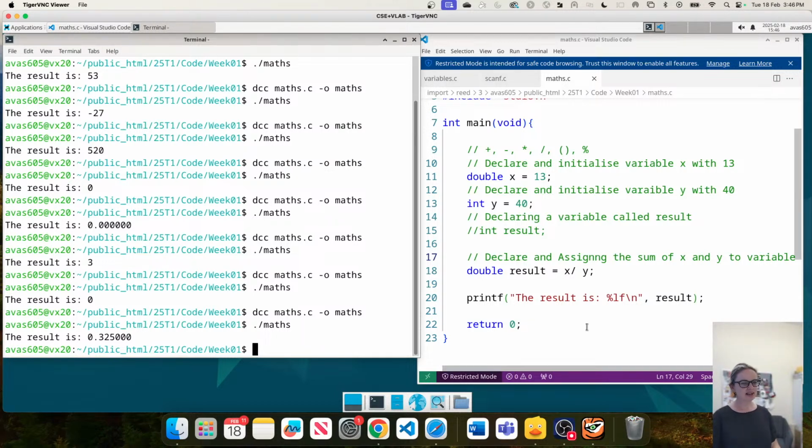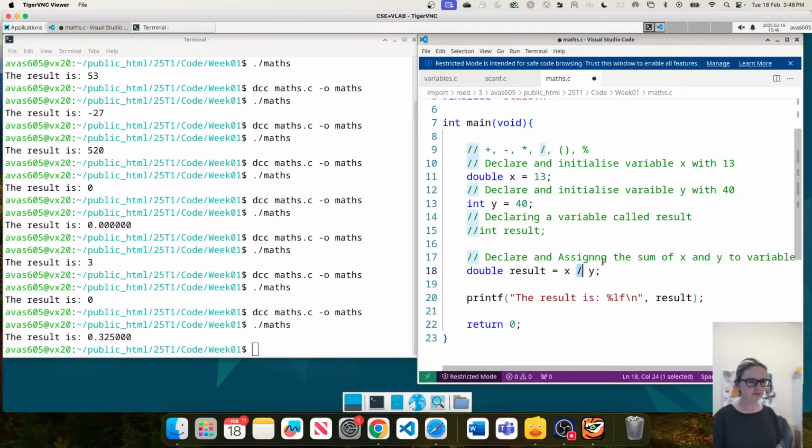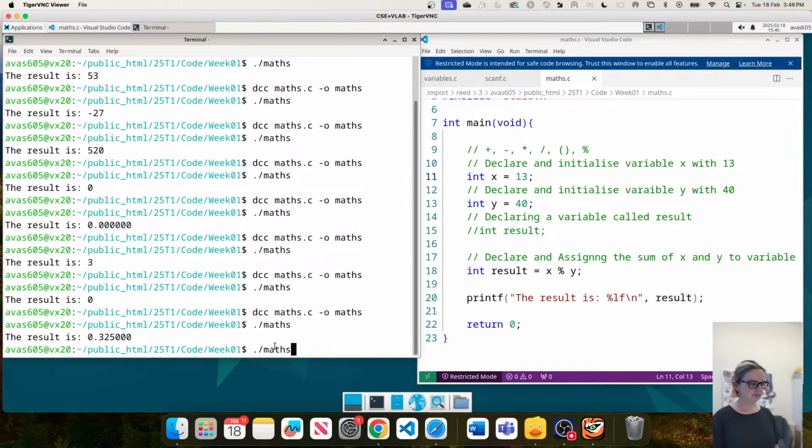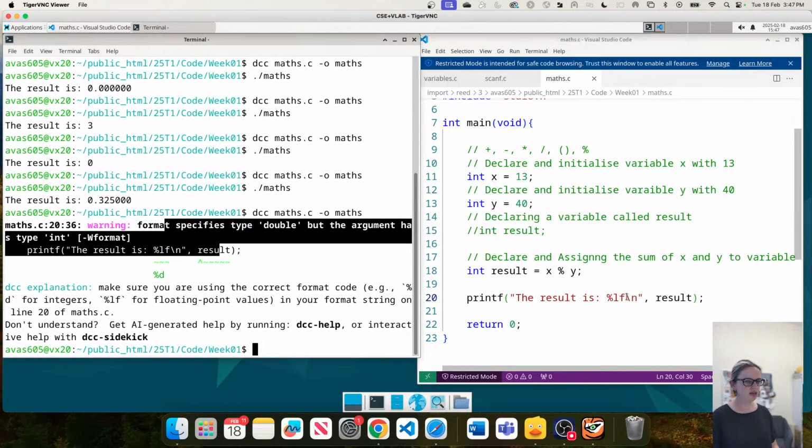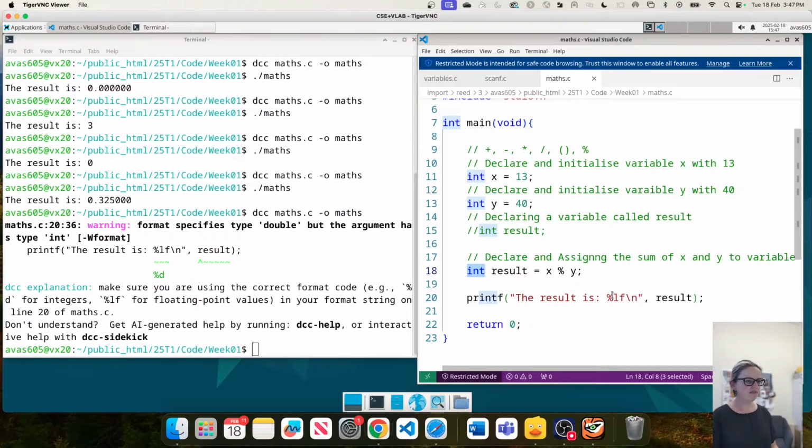Okay, remainder. Yes. So a modulus is a remainder. So let's do a modulus here to try it out. I'm just going to change everything back to ints, and then we're going to play around a bit more. So what do you think is going to be the result that's going to be printed out in this case? The error is because I changed my result type to int, but I've left the format specifier as %lf, so they don't match up. I'm saying I want the result in here, it's an int, but then I was asking it to save space for a %lf. So that's why that error has occurred.